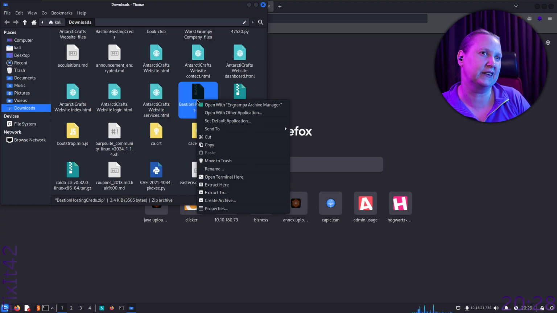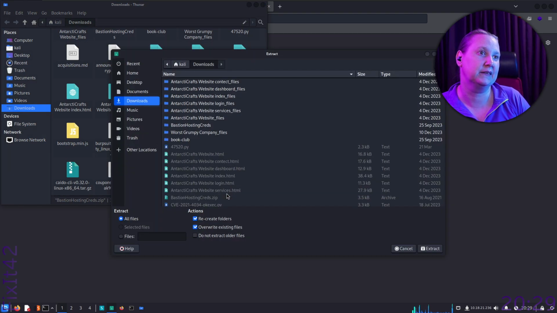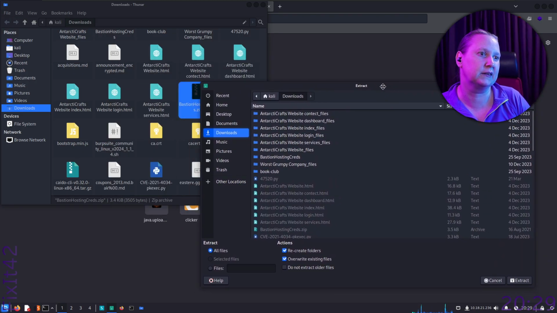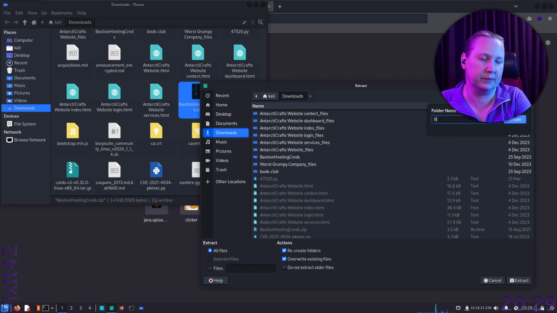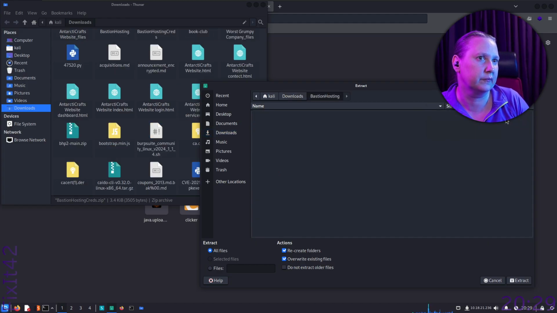Can it also right click and extract? Let's do it. So we want it to extract to, can I create a directory here? Whatever, and extract.